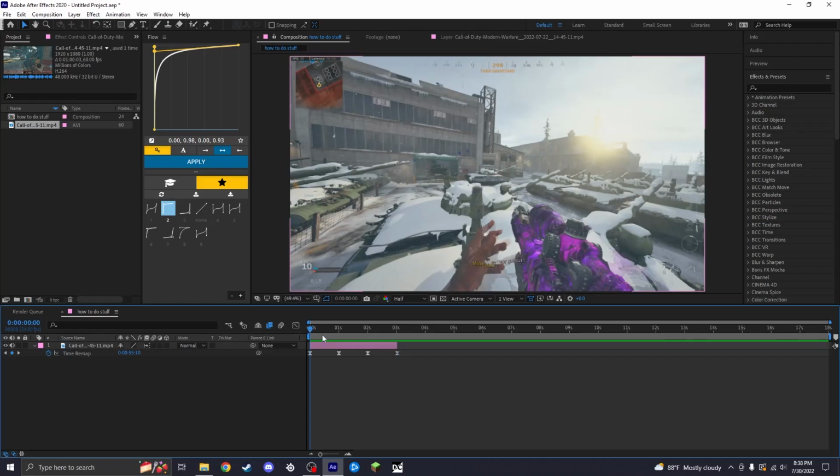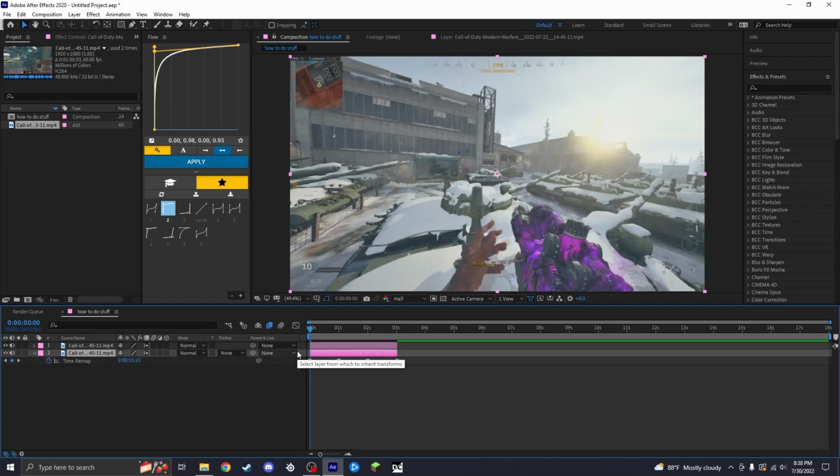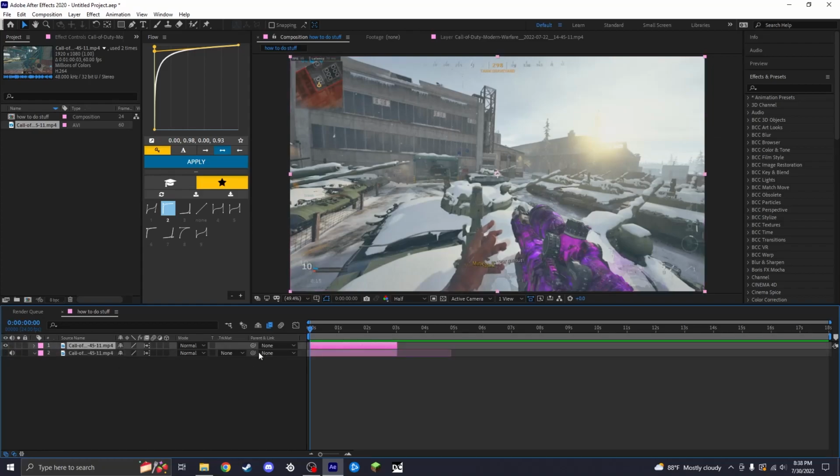Alright, and it sounds kind of weird because it slow-mos the audio too. So what you can do is Control D, that duplicates the clip, and then click Control Alt T, which disables time remapping, and then you can just go ahead and turn off the sound for your main clip, so that way you just have an audio clip and you can't see it.